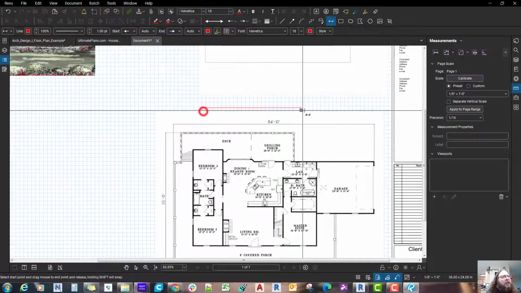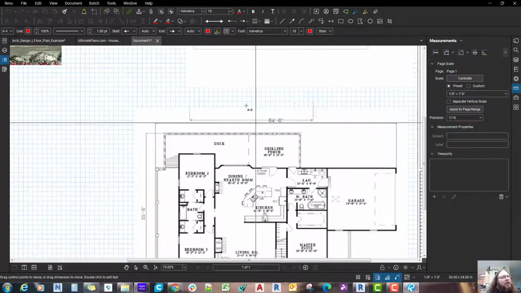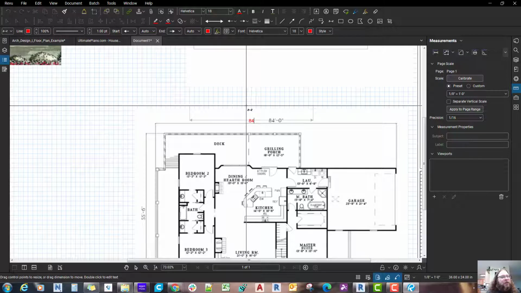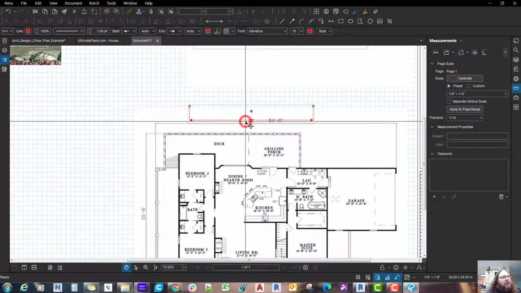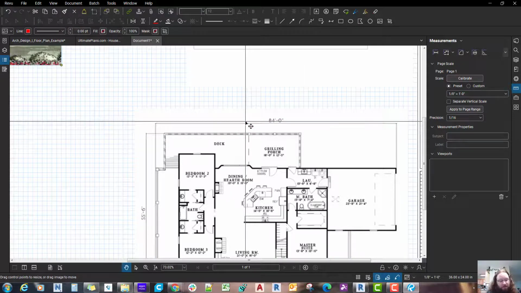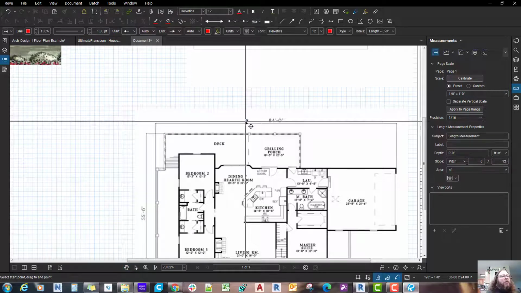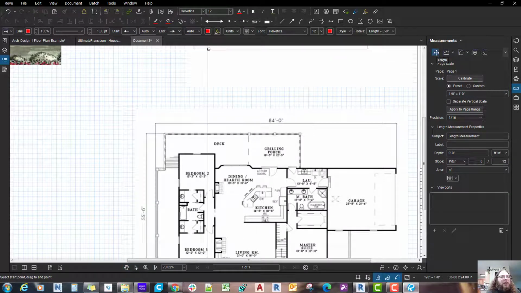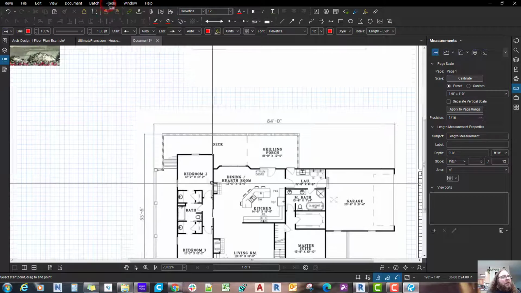I think Shift L is actually just a blank dimension, so that if you're doing a markup of a drawing, you could say, I want this to be 90 feet. So Shift Alt L will bring up your measure tool, or you can just pick it up here in the tools.